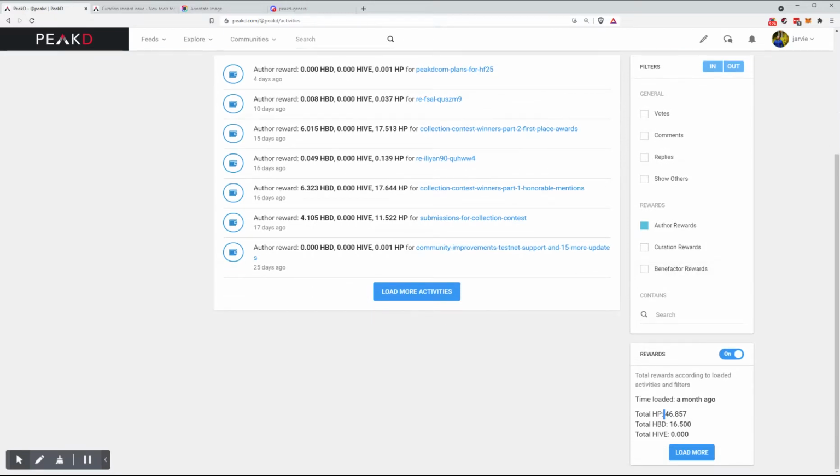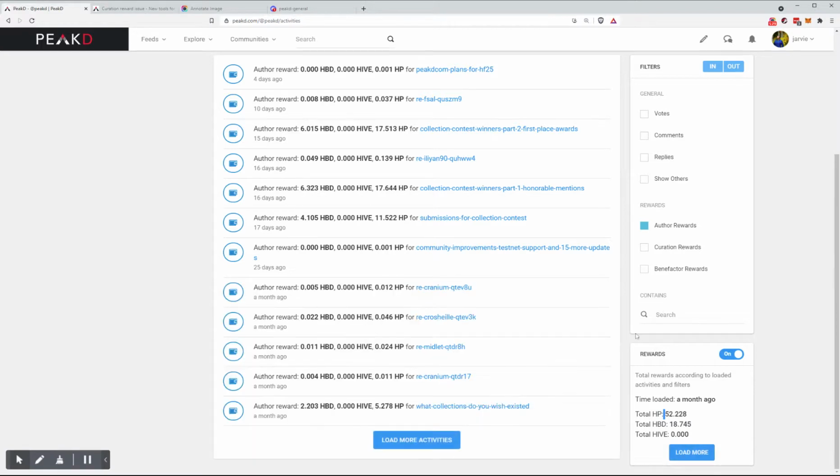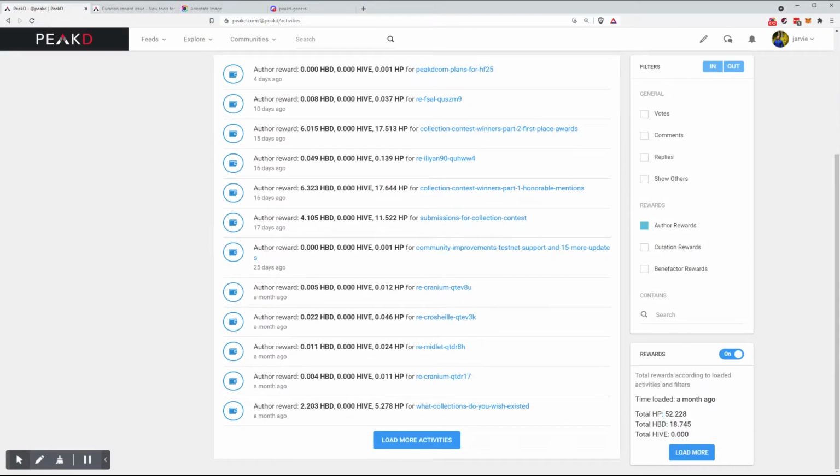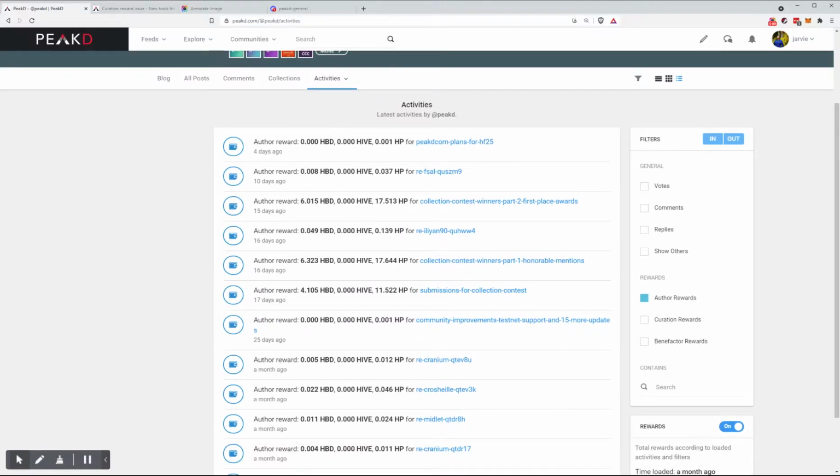Oh, one more thing. Every time, this is a new API call, it's not just loading author rewards. This is just a filter to show you just author rewards. It's loading all of the data, and then we are filtering that data to just show author rewards. There is no actual way to just say, hey, just show me these, all listed nice and neat. So in any case, we don't do maybe enough posts. Actually, we give a lot of the rewards for the posts back to the Hive Fund.